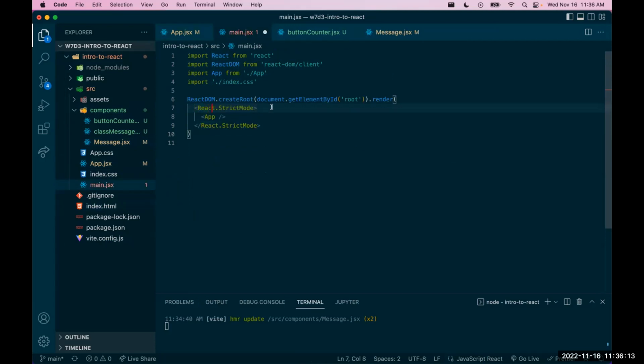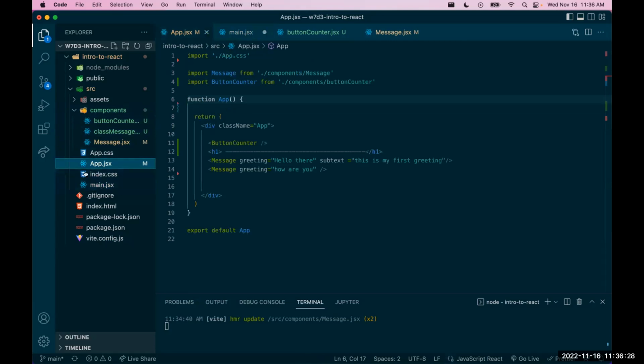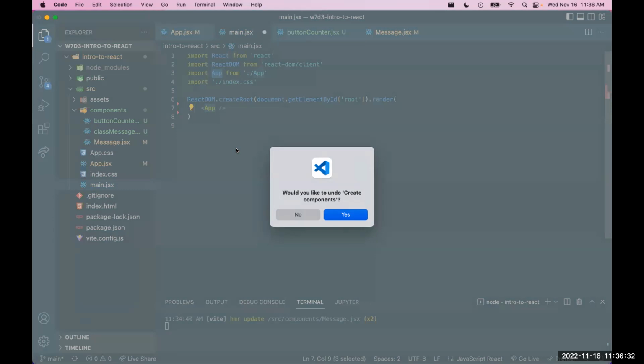It's not needed, but it's very recommended. It's better to have it in there. If our app was very bare bones, this would be the only thing in here. So we have our app that is being rendered inside of this main.jsx.